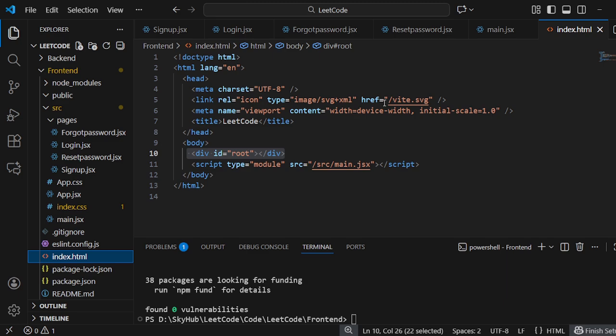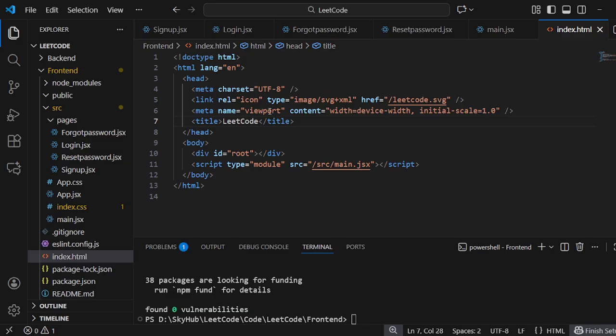Next, we link the icon, and this small icon is displayed in the browser tab. So here, let's change the file to /LeetCode.svg.